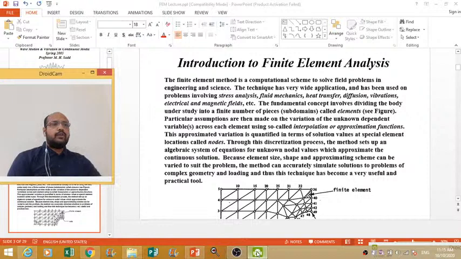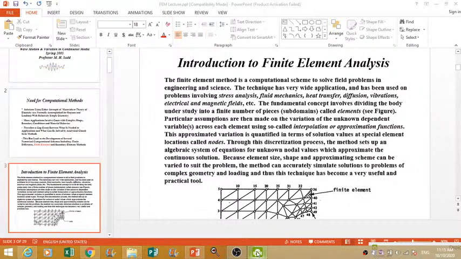What is the meaning of word finite? Its dictionary meaning is limited. Finite means limited, and element is a small piece of that component, and analysis that I told you now. So combination of these three words becomes the dictionary meaning of finite element analysis.